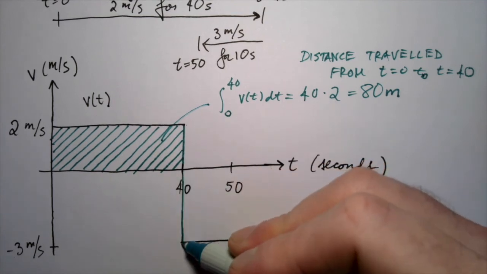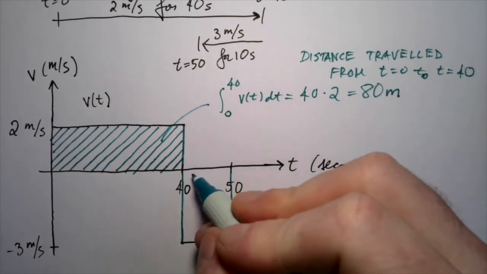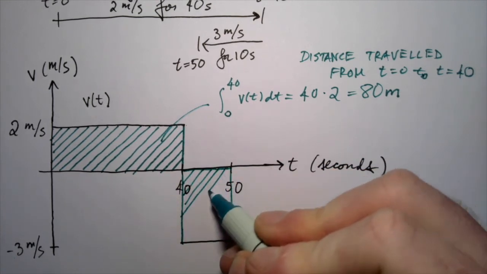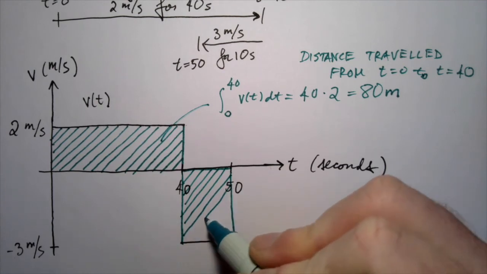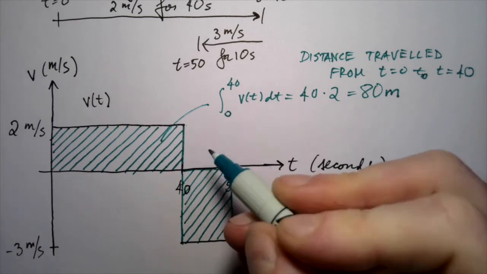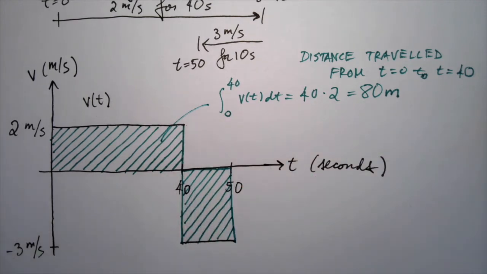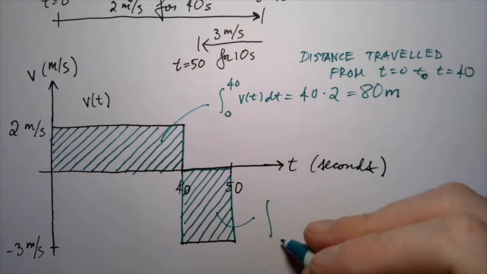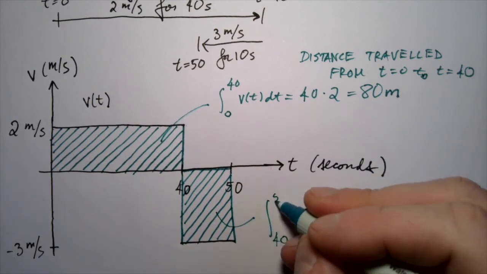Okay, but now what happens in the last 10 seconds? We can also think about that in terms of area, but it's got to count as negative area. This is why the integral uses the area under the x-axis as negative. Because think about it, in those last 10 seconds, I'm going at 3 meters per second, right? So over 10 seconds at 3 meters per second, I'll go 3 times 10, that's 30 total meters, but I'm going 30 meters in the reverse direction, right? So that exactly corresponds to the integral from 40 to 50.